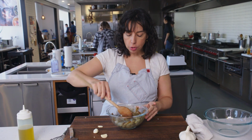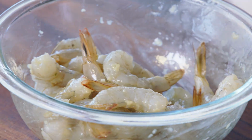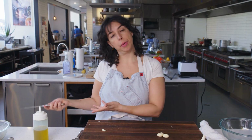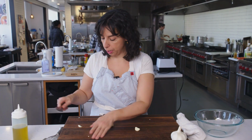It's half an hour. So say you just got home and you're going to make dinner, just throw the bag of shrimp into a bowl, add the garlic, the salt, the oil, and stick it in the fridge. In that amount of time, do the rest of your prep. Then it'll be about half an hour, and you just take them out and go to the thing. So that's how I'm going to do it.